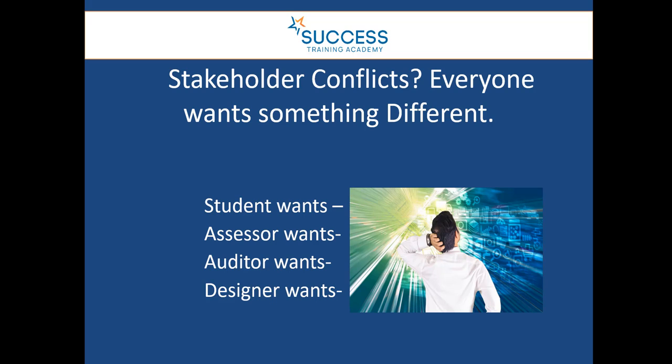Okay, now what does the assessor want? Well, the assessor wants clear guidance on how to assess and what a good quality answer is. But what they also want is ease of use, okay? Because the assessor doesn't want to have to sign thousands of things. They don't want to be looking at multiple pages. They just want to make sure that it's something that's easy and flows nicely for them to use, okay? What does the auditor want?